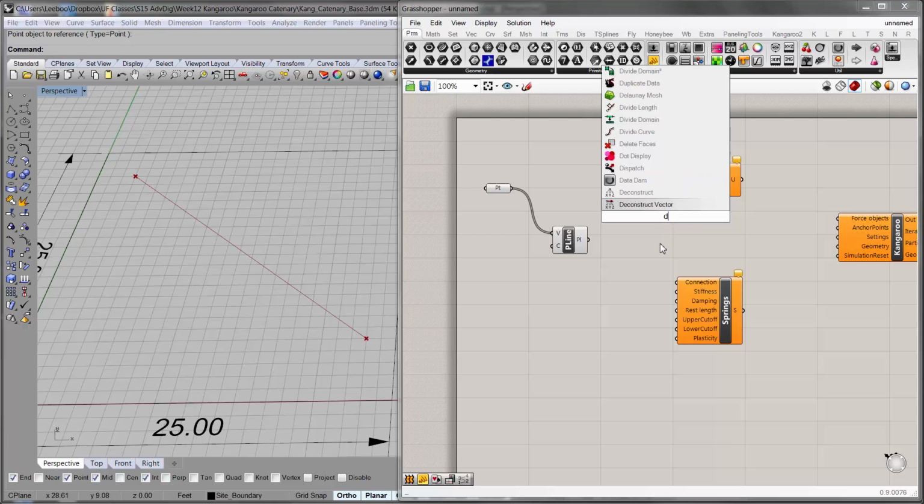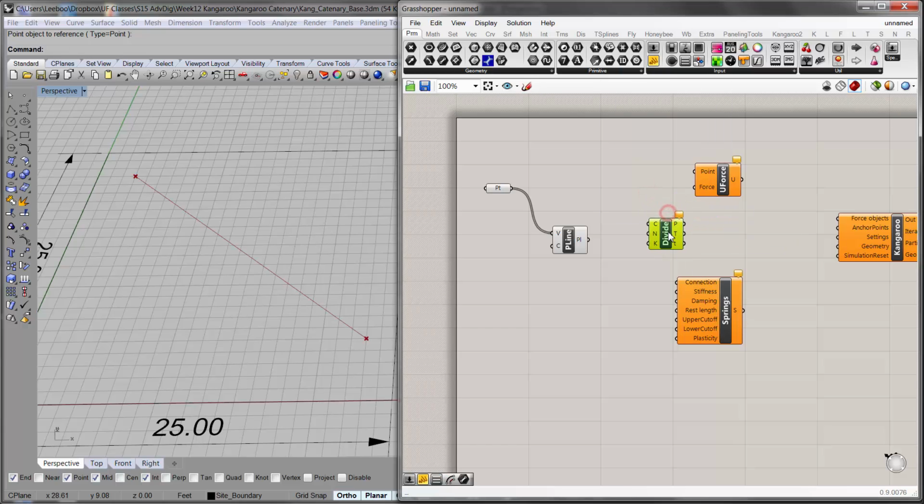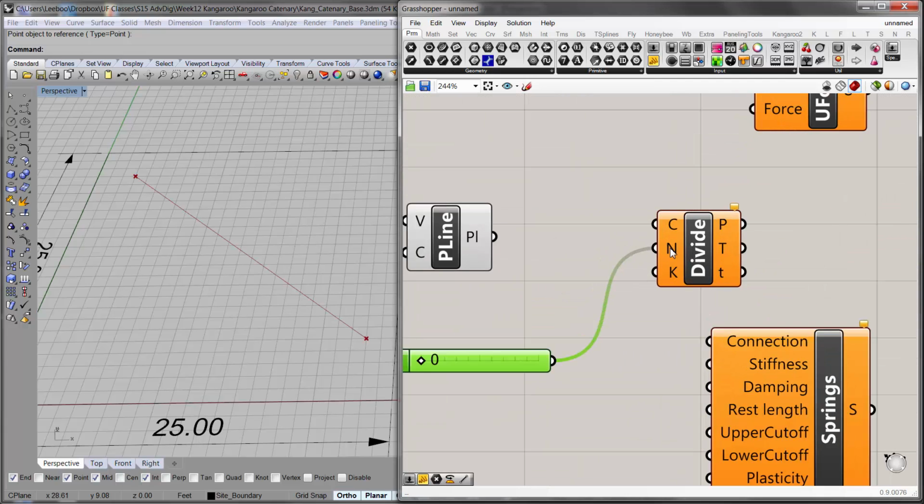Let's take that line and divide it. Divide curve. And put in a slider, let's say 0 to 40. Or actually 50. And that's the number of subdivisions. This is the curve, and there. Okay.